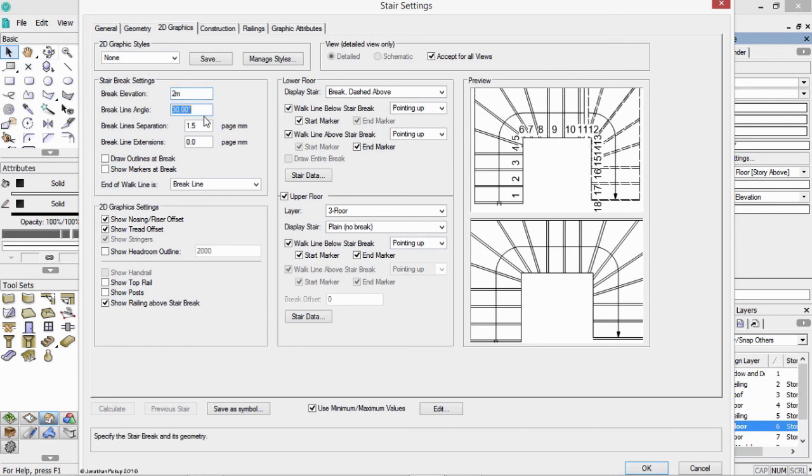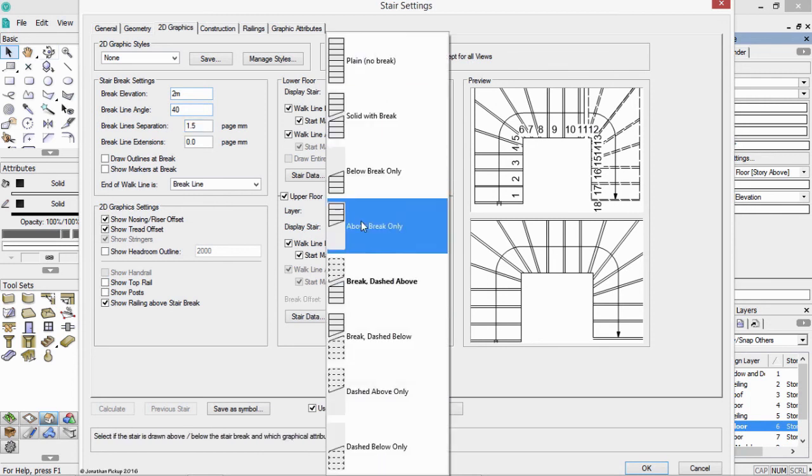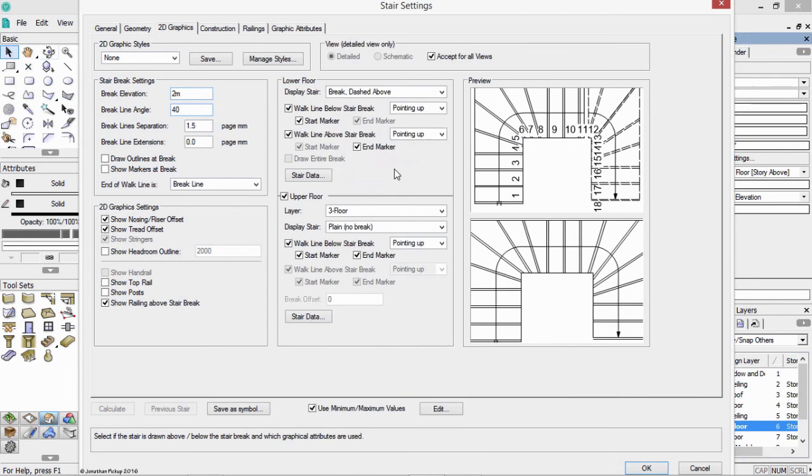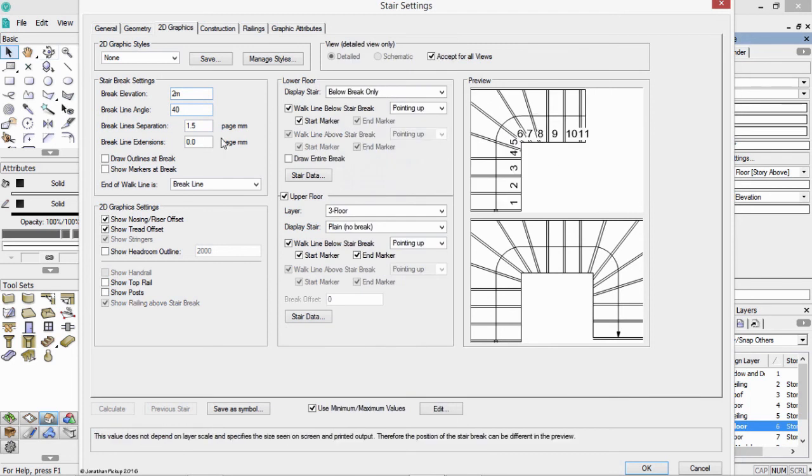So the break line goes through there, and we could put in the angle as 40 degrees. And so what we will have here is a break, but I don't want to see anything above, so below break only. And we want that to be 40 degrees or 20 degrees maybe, because we really want that to be on an angle if we can.